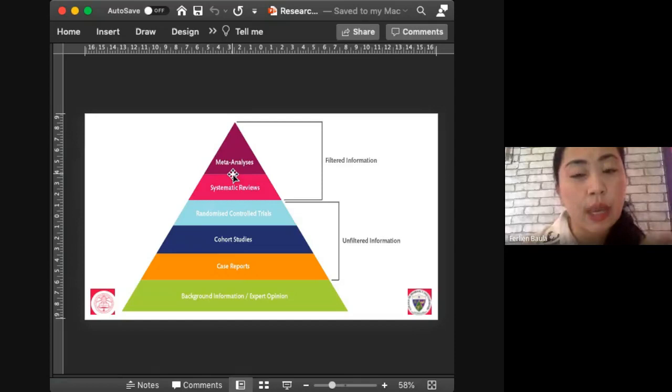So for example, if you're in a hospital and you want to check utilization about meropenem, everything about meropenem utilization in the past 6 months.